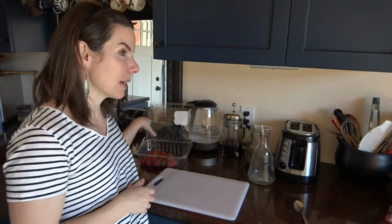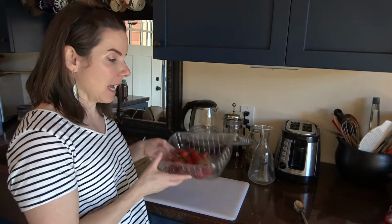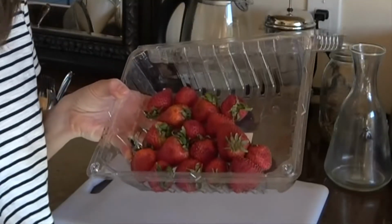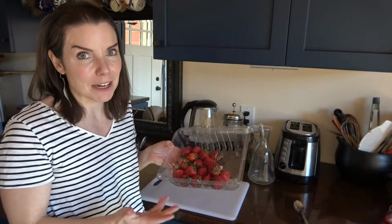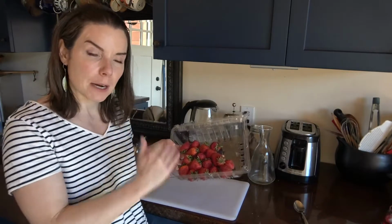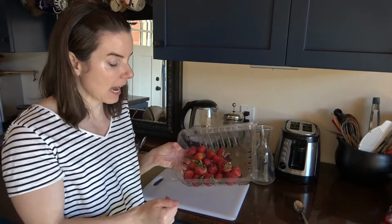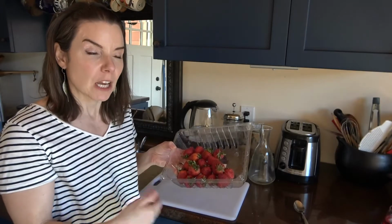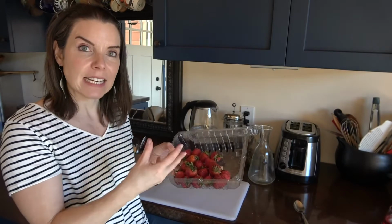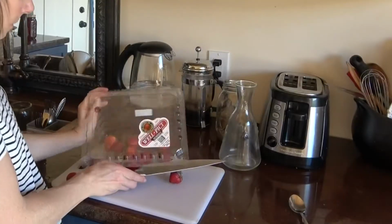And I know sometimes when you get berries and fruit, it doesn't take long before they start to look not so great, and they're not very appealing to eat anymore at this point, but they still have a lot of flavor, but it's not likely that you're going to eat them. Well, if you cut them up, cut the greens off, cut them in half to open up the fruit, you can actually infuse those into water overnight and get a really delicious beverage.